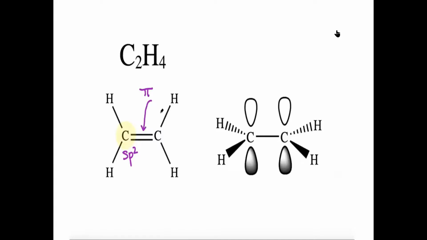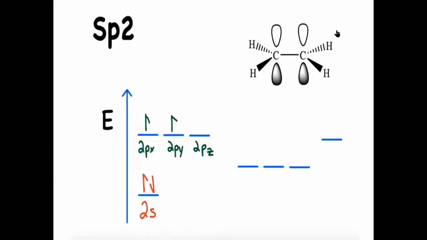In order to answer that, let's take a look at our energy diagram again. Here's an energy diagram for sp2 hybridization. What we first do is we promote this electron into this 2p orbital. So I'm going to take away this electron right here, and we're going to promote it into this 2p orbital. What's going to happen in sp2 is we're going to take the 2s orbital, and we will fuse or hybridize it with 2 of the 2p orbitals. So we're going to hybridize it with these 2 p orbitals, 1, 2.